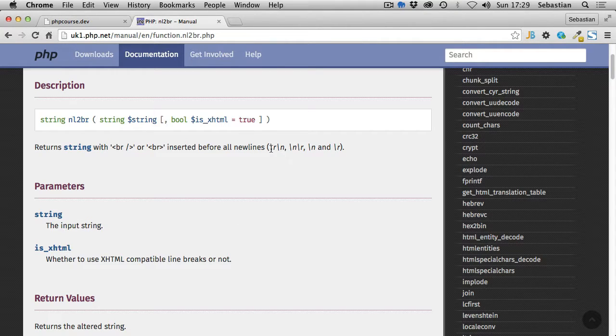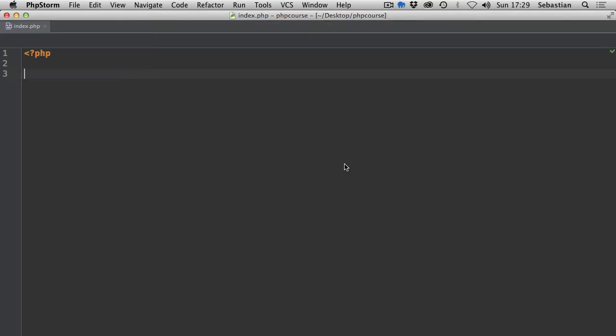Now, new lines are something that you won't see in the editor, and they are different based on what system you are using. PHP will automatically detect which one to use, to convert to these BR tags. If we go to our editor, I'm going to start with a string.